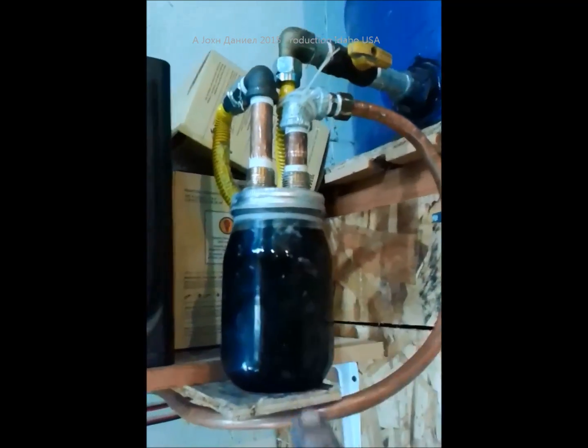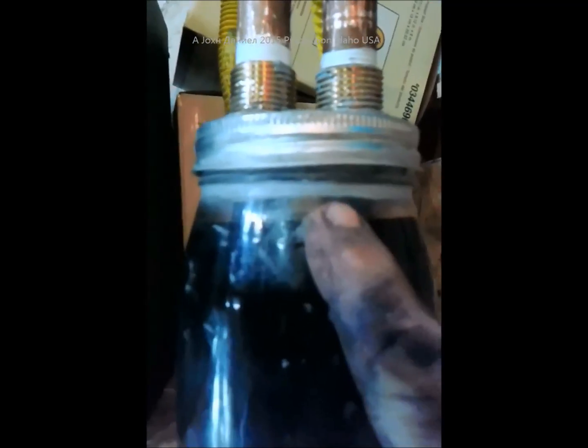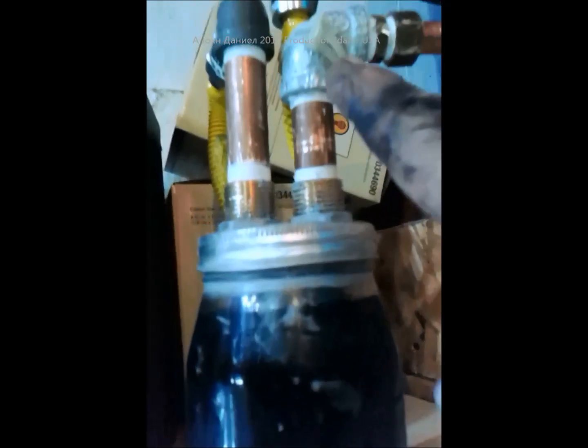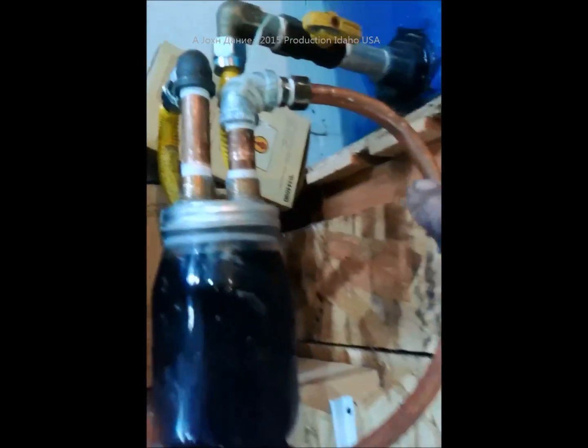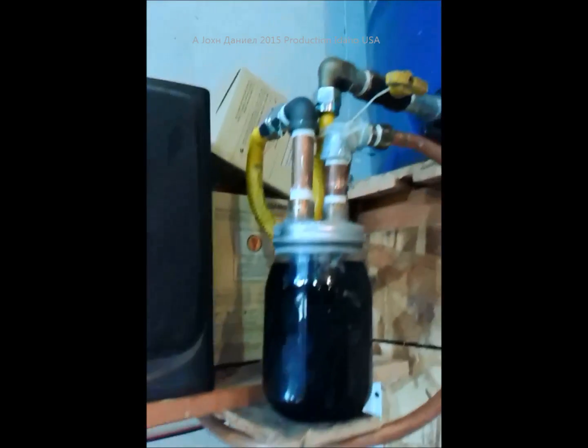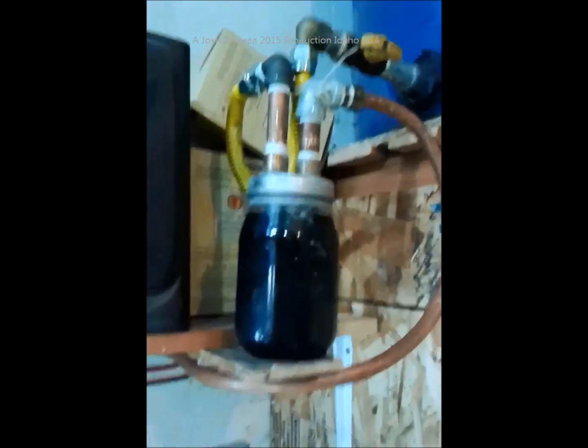Now it's flowing. What's really interesting — look — there's open space in the top of the jar even though the oil is being pushed up, because that tube is right here pushing it up. As long as that air space is there, I know it ain't leaking because it ain't pushing the air out from there. Oil drains all the way back to my heater unit.